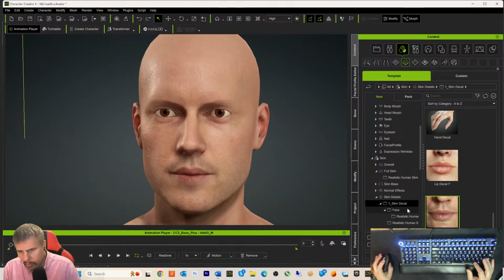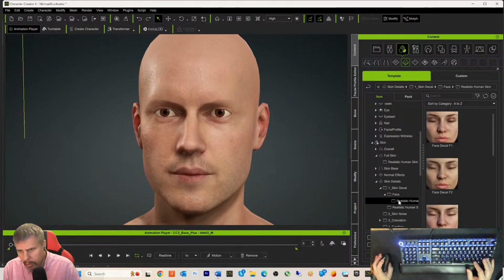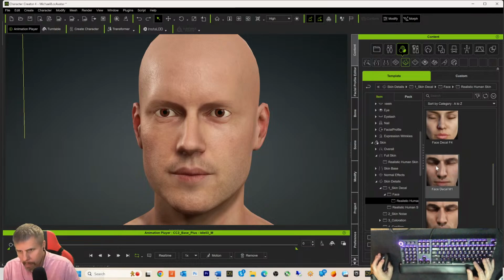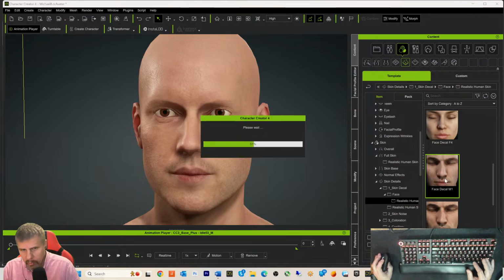Okay, face, realistic human, face decals. Let's try one of these and see what we get. Are we going to get eyebrows, or are we going to get male 1?